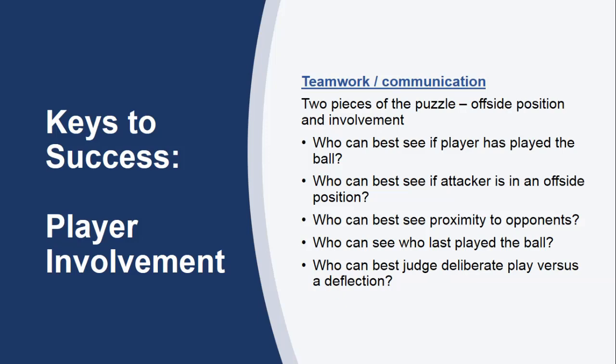So deliberate play, did they have time? Did they have balance? Did they make an action toward the ball that was more than a kind of reactionary action? A deflection is where you've got that player that kind of cringes or at the last minute puts their leg out. They really didn't have time. It was a natural play. They didn't really make an attempt to parry the ball or make sure that they stop that ball.